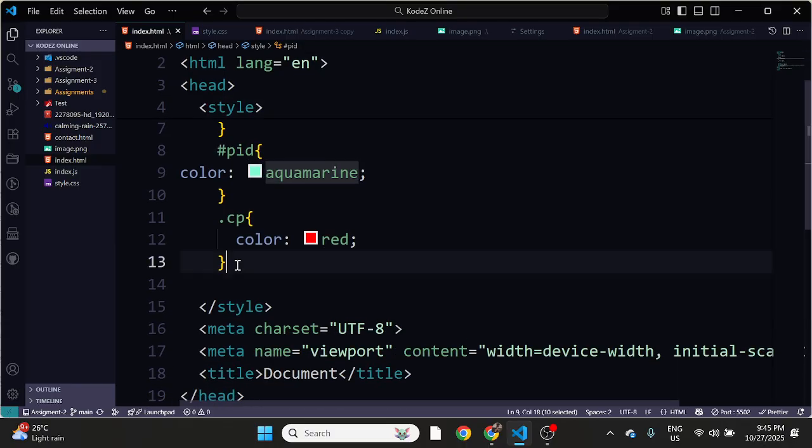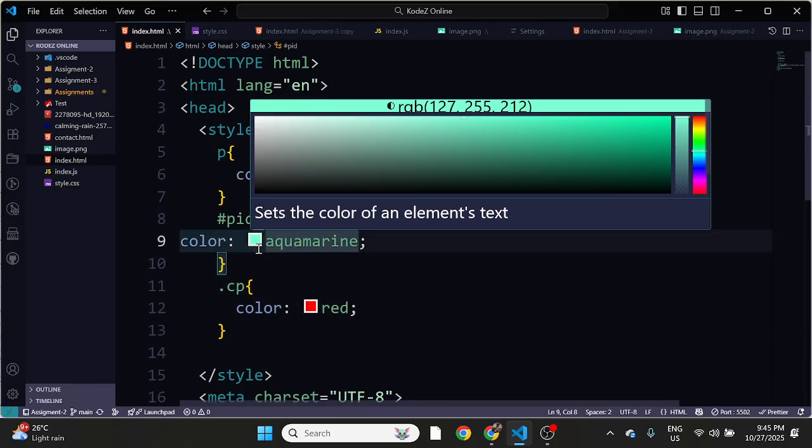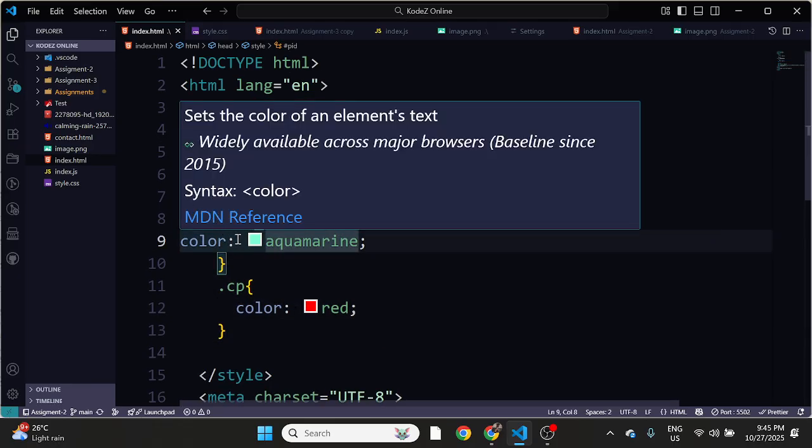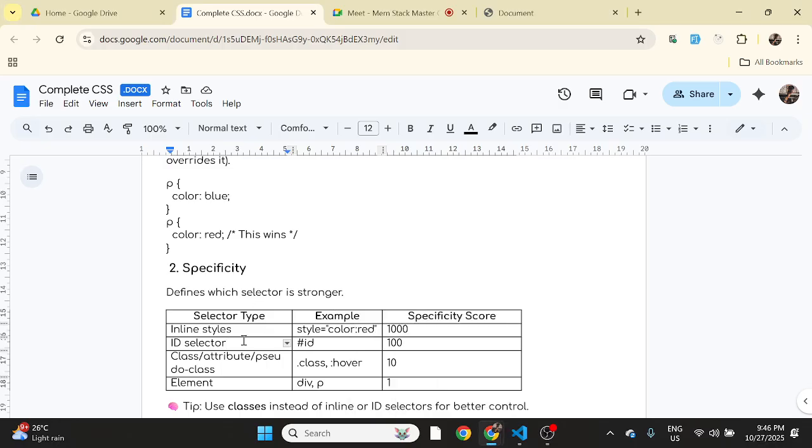Instead of taking the last one, it gives more priority to this ID. Based on the rule, the ID has the largest priority. The class attribute and pseudo classes have only 10 priority, so it is not taking that. And this element also is only one, so it is not compared.